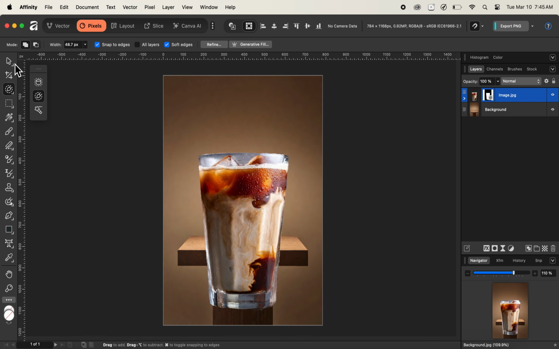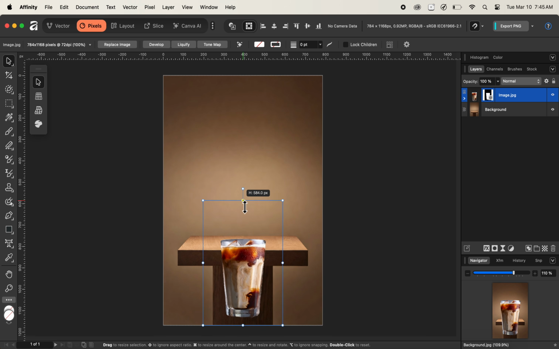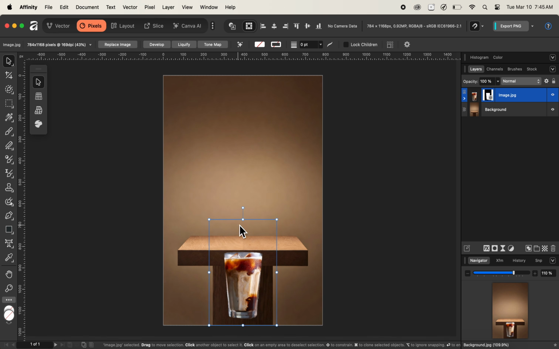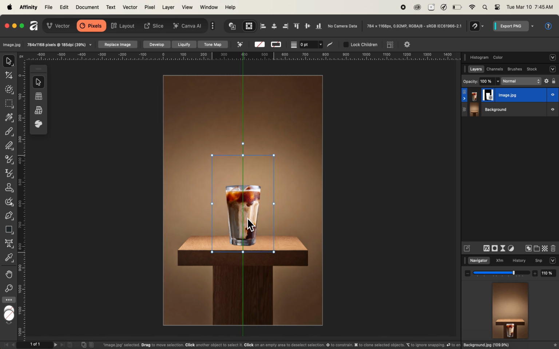the move tool. We can also use the shortcut key B to choose the move tool, and we'll simply resize our coffee cup by clicking on the anchor point on the top and then simply dragging it below like so in order to resize it. Now what we want to do is we want to place our coffee cup on top of the table. So I'll simply click and drag it like so in order to place it on top of the table.